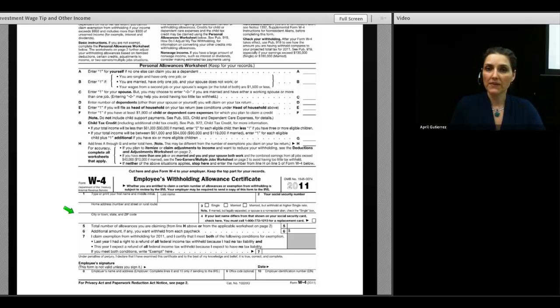But if you take that $5,000 second job and add it to your $40,000 main job, should you have had tax withheld on the $5,000? Yes, you should. So my recommendation is that for whatever main job you have, you claim single and one at the most, unless you're entitled to other deductions. And if you work any other jobs, it's single zero on the other jobs.